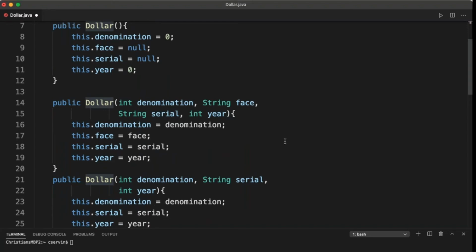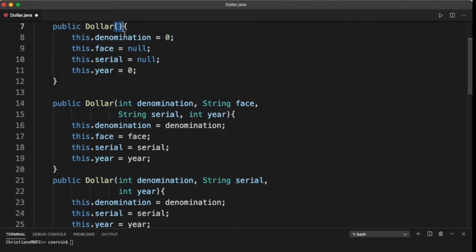If you don't have a customized constructor or a default constructor with the same name as the class, this will not work. Java is smart enough to recognize when you're dealing with a constructor later on when you create instances. Notice that we don't have duplication because the headers are different. This has no parameters, this one has 4, and this one has 3. And Java allows you to do that.